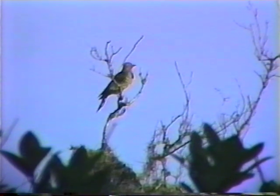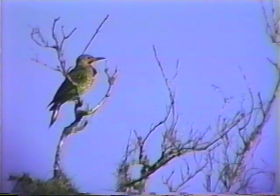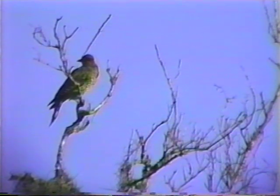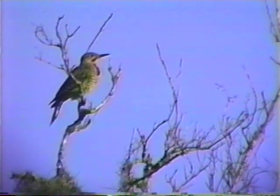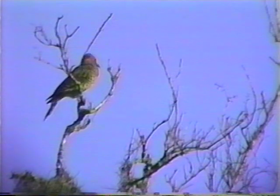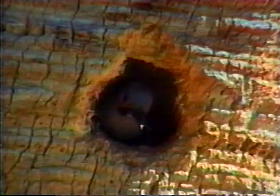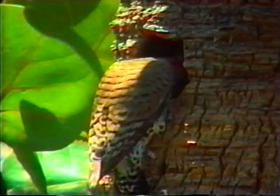The northern flicker is a year-round resident that can be found in open woodland and residential areas. A flash of yellow from under its wings when it flies, an alternate short burst of wing beats, and repeated glides signal its presence. The bird can often be seen feeding on the ground for the ants that are its major food. It nests in holes in trees, buildings, and birdhouses. It may have two broods of up to 12 eggs per nest.